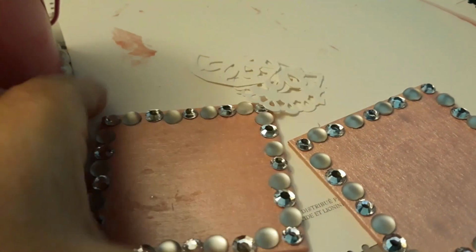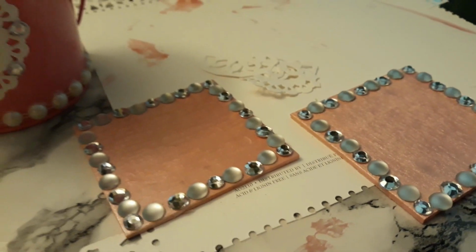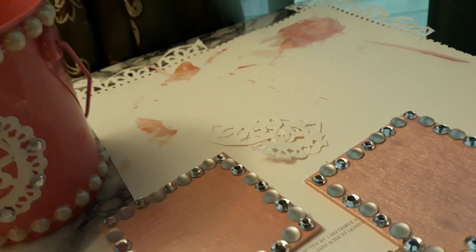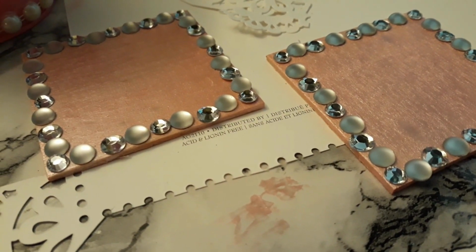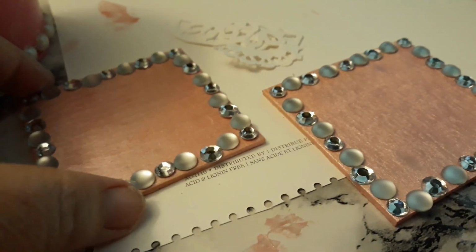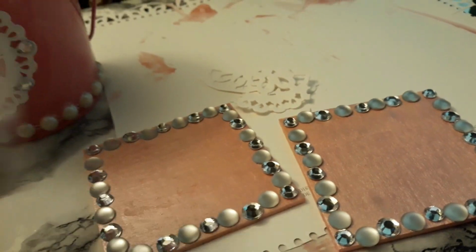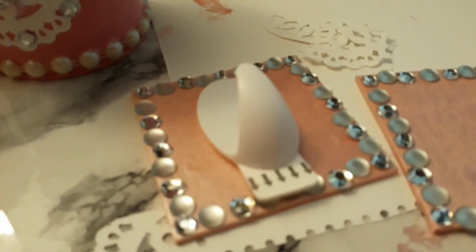Okay, so I blinged up my little holders. I put these little diamonds on them, and then I alternated them with the pearl looking decal sticker embellishments that I got. They sent me by accident at Michael's during the earlier part of the pandemic. I had ordered some and they sent me the wrong thing, and I thought, well, I might could use them for something. So anyway, they turned out okay. I think I like those. So we're gonna put these hooks right in the middle of those, and that's gonna be my hanger or my rod.